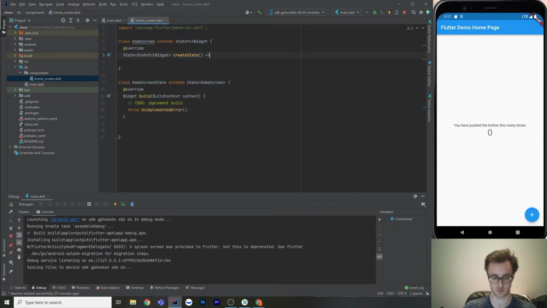Let's ignore constant linting and stuff for now. Okay, so the hotkey that you're going to see me press a million times is Alt-Enter, and it opens up the context menu. So whenever I get a little menu and I press Alt-Enter, Enter, it's just doing the first thing. So let's make an app bar. And that should be const.